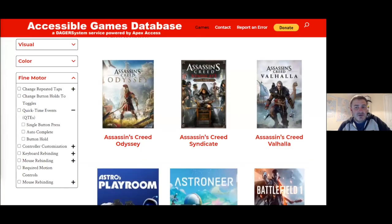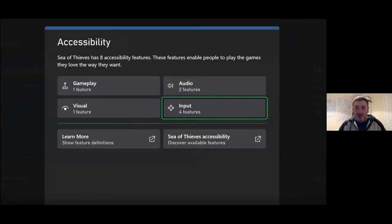Also, DAGERS just launched the Accessible Games Database. This is a similar initiative. So this is aimed at enabling informed purchase decisions through cataloging accessibility functionality across a wide range of games, and then letting gamers browse them through filterable lists. And last, but by no means least, Xbox have launched a range of filterable accessibility tags on the Xbox store. This is really fantastic, and not just for players, but for developers too. It means extra discoverability, new ways for your product to stand out and be found amongst the crowded marketplace.